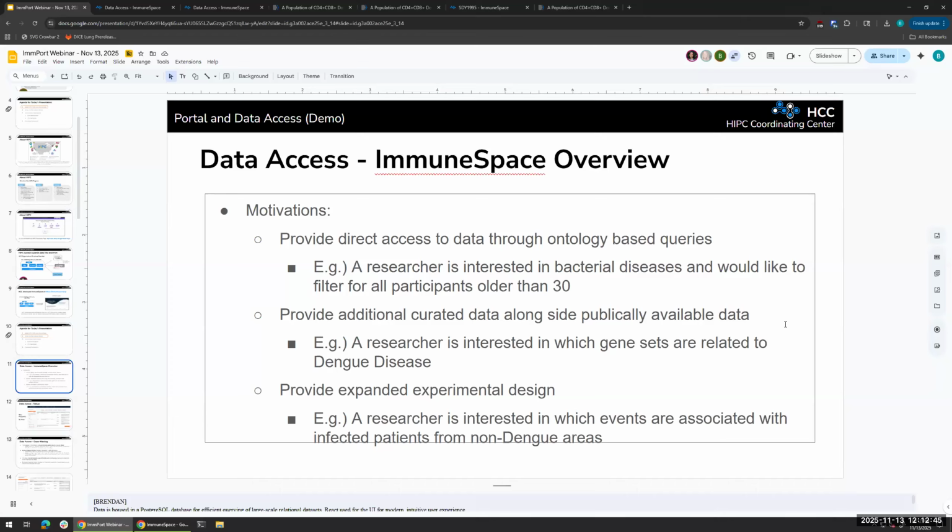And the third one we wanted to highlight today was providing a better view of the experimental design. For this case, we're going to go over a newer graphical interface that aims to help researchers visualize the whole experiment for the different studies and view what data is available there. So with that, we'll go on over to the website to take a look at how this works.